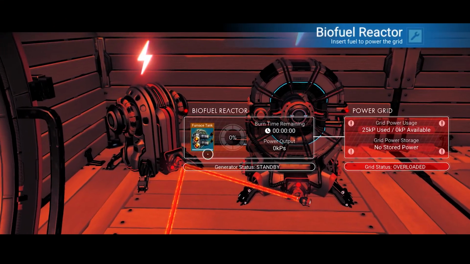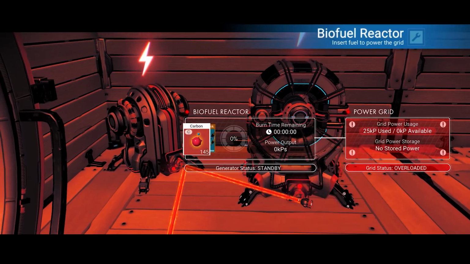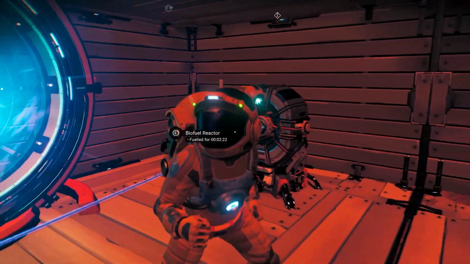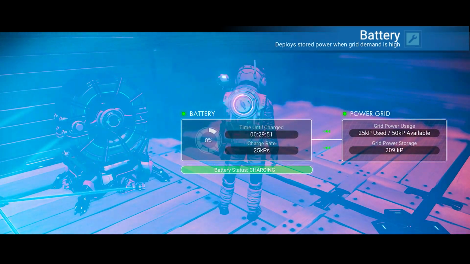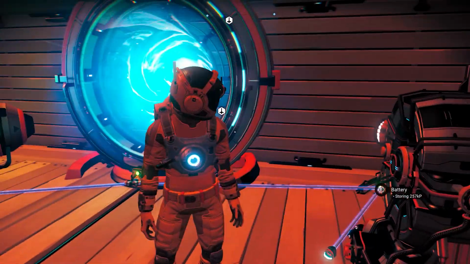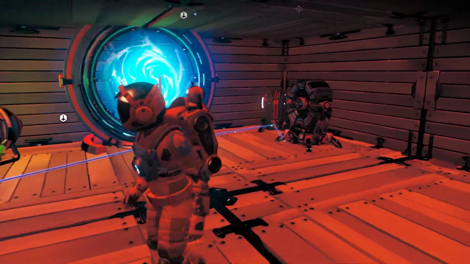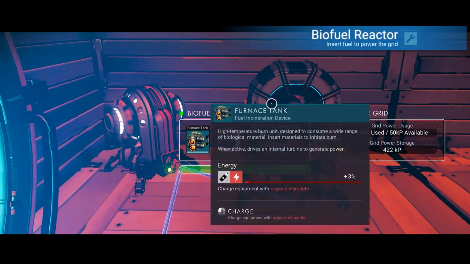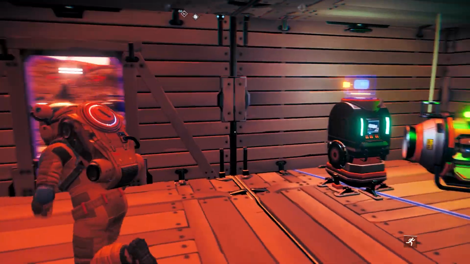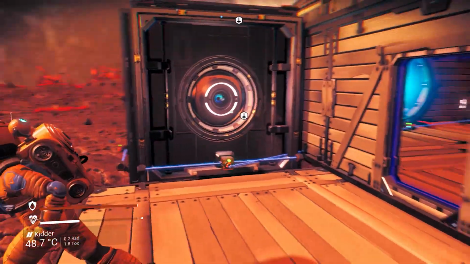Let's go ahead and throw some more carbon in here and see how long this thing is going to take to charge and how long it'll last. So it's going to take over 30 minutes to charge, which makes me feel like it's probably not going to last that long after it's over. And I don't think we have anywhere near 30 minutes on our burn time. We don't. So we're going to be out of materials quickly.